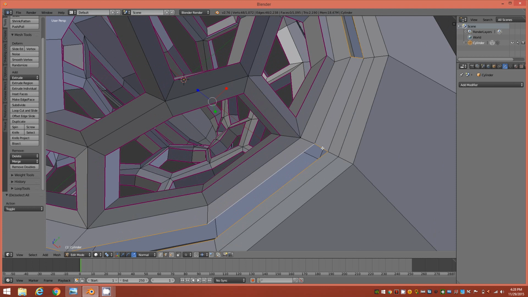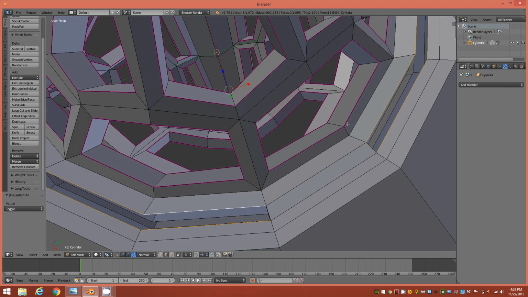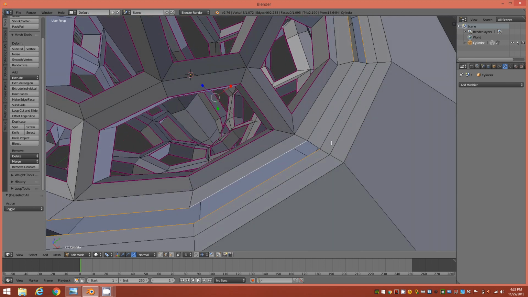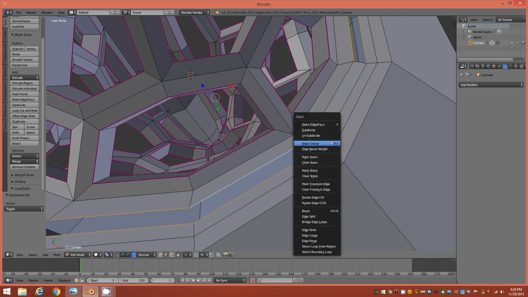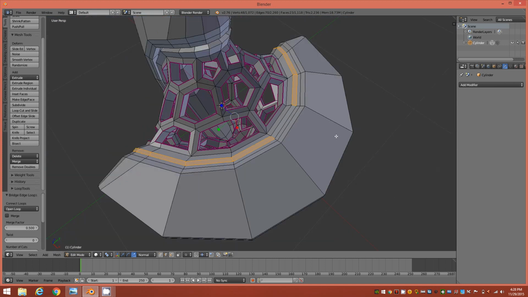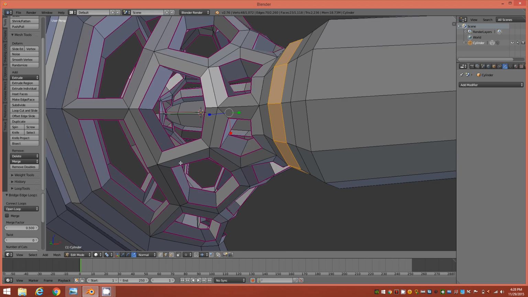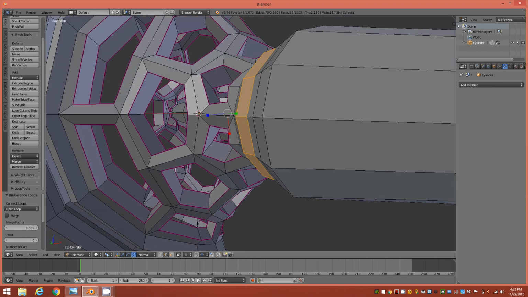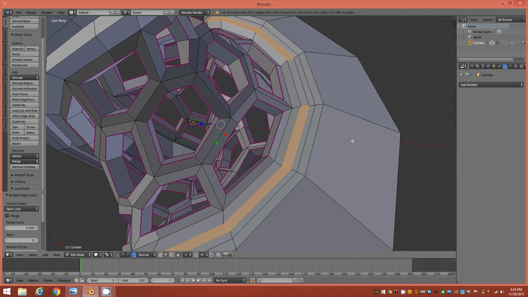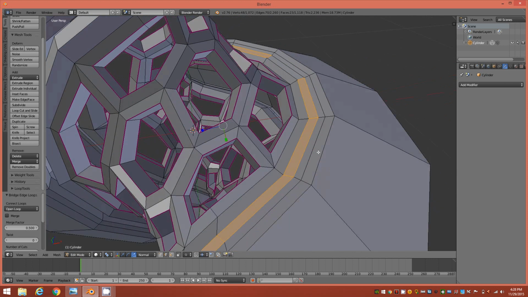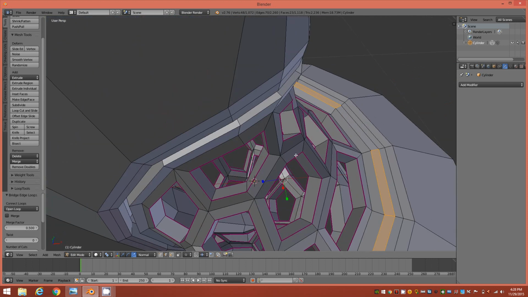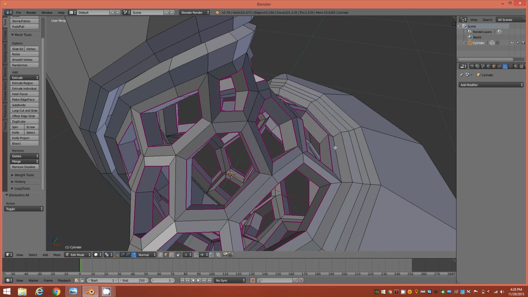I'm going to hold shift to deselect these edges right here and right here, okay, and then I'm going to Control E to bring up the edges panel and bridge edge loops. All right, and connect loop type is open loop, and I have a merge factor of 0.5, and that closed it up real nicely. All right, without any twisting or any kind of weirdness there. All right, so that's how I found a trick to get the bridge operation to work for me here.